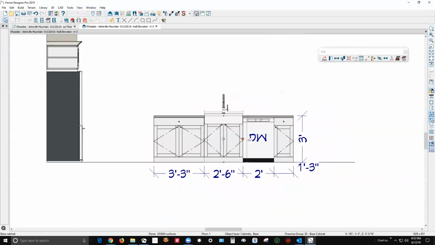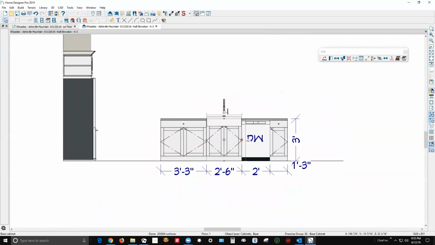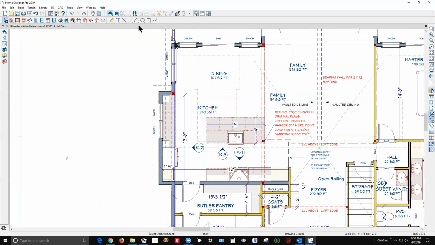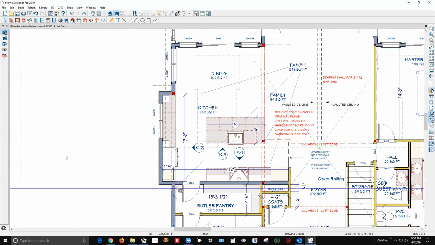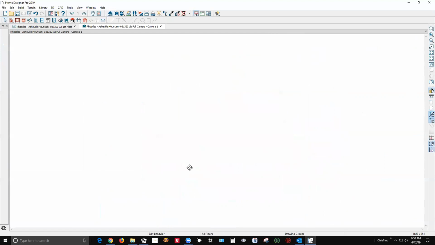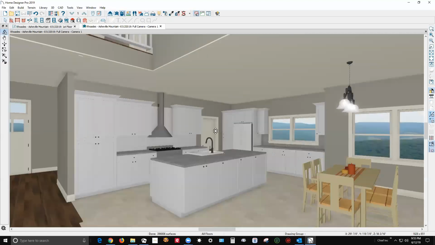Double click. I'm just double clicking on the icon. There's the island. And here's an isometric view of this kitchen. Now, I wasn't trying to go for a house beautiful here. I was just trying to get a simple remodeling job up and running for a client. But that looks nice. It communicates the design and the spatial feel of the kitchen.